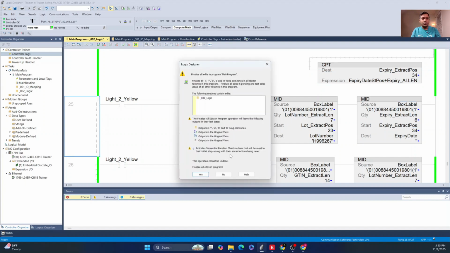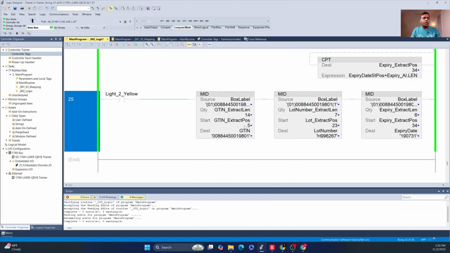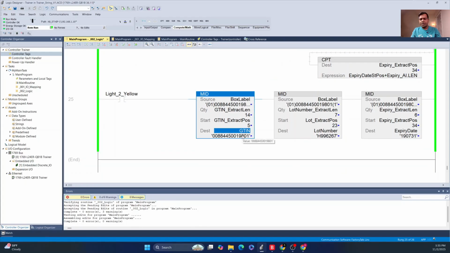So what that will give us is 3 strings, where it took the box label and extracted the GTIN number, and it gave us the lot number, and it gave us an expiry number, right? So that's how you extract dynamically the fields which we want. We could do more error checking. You could extract the length and make sure it's of a certain length, and you could do all kind of error checking, but this is the simplest way.